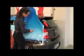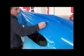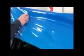Now, the vinyl is smoothed out with the squeegee in large, even sweeps from the center to the outer edges to remove the air bubbles. Where the vinyl is to be applied around parts of the vehicle that could not be removed, the vinyl is cut free.